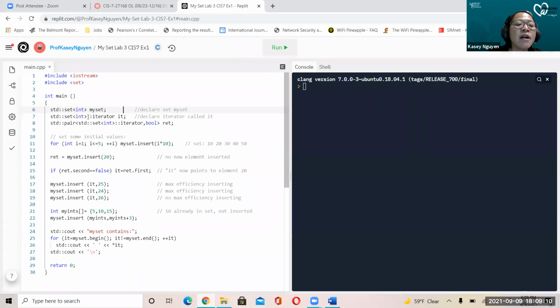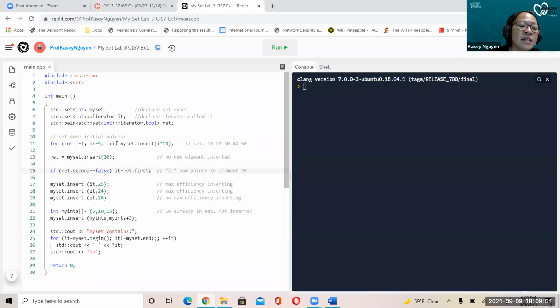And then we're going to declare an iterator that we're going to call it. And then subsequently, we are going to use the pair. And then we are going to have, again, our set, which is the type, and then we're going to use the iterator and the bool. The bool is something that later on we're going to use for our conditional statement.